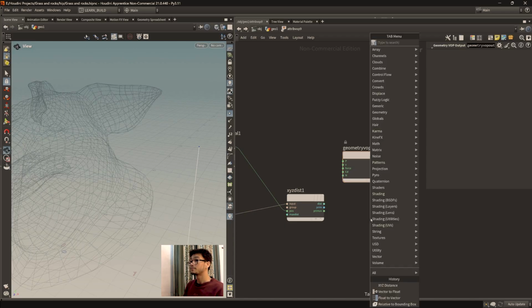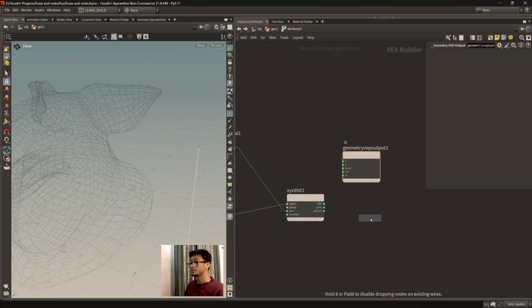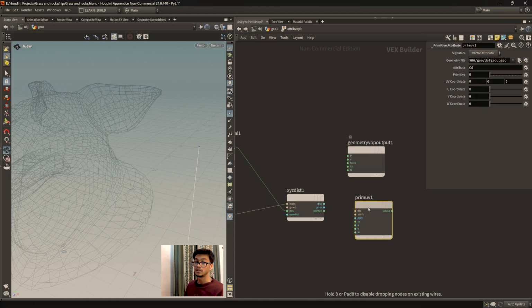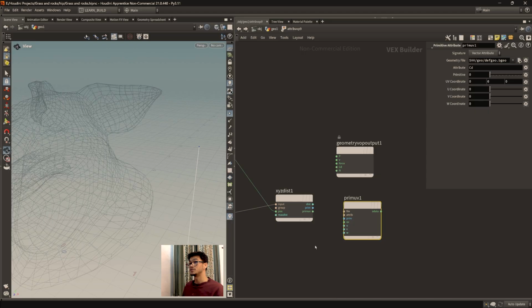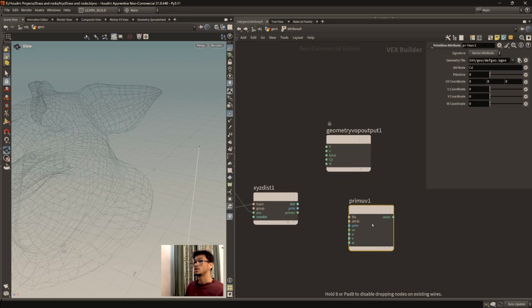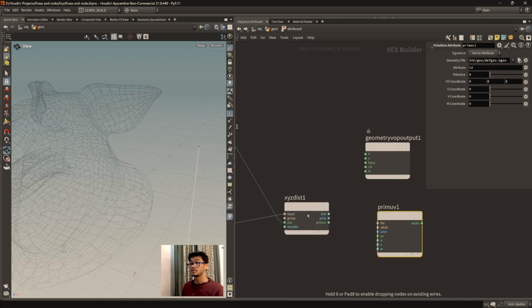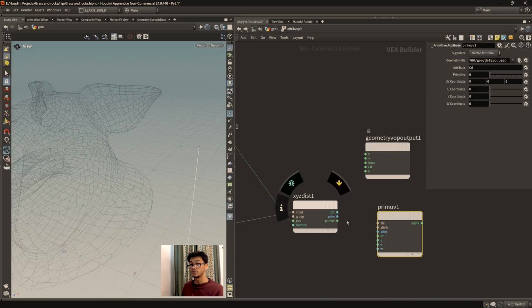So we have the primitive attribute VOP node. Now this node is used to read the attributes that are on the primitive, not on the points. This distance is calculating. These are primitive attributes. These attributes are on the primitive, on the faces, not on points.